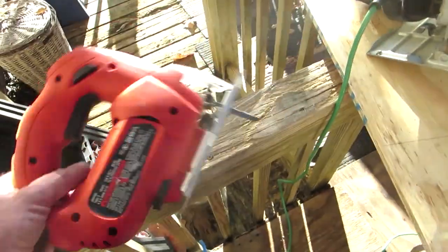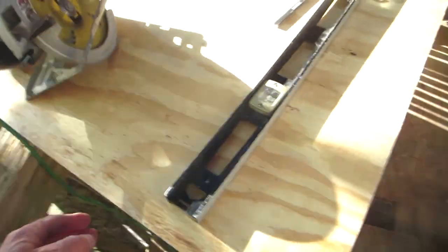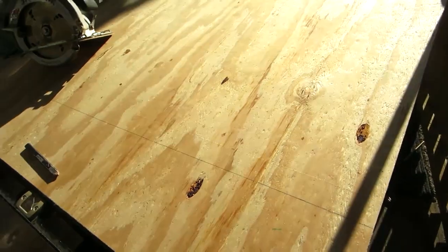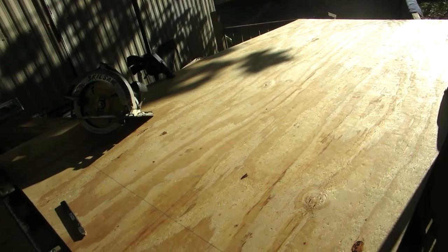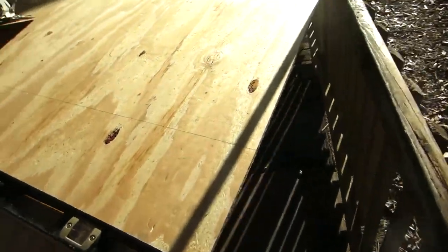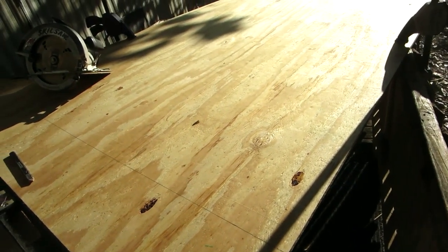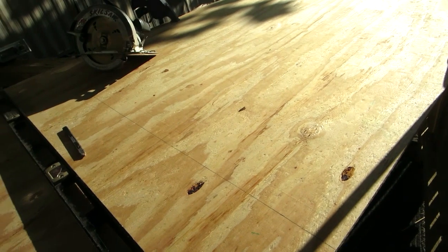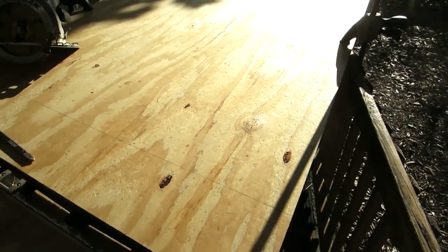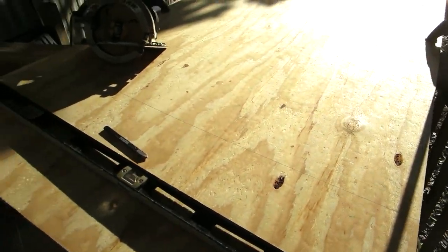I'm using mostly just a skill saw. To get clean corners, I use a jigsaw to do the corners. I'll cut up to the edges, like in the corners on that other piece, but this of course is just going to be a straight shot across. And let's pretty much do everything out here. If I got to chop anything, bring out my compound miter saw and just drop it out here and cut everything out here. It's nice and outside. Blow everything off. Doesn't make such a big mess. When the mess I make here, I'll just use a little broom and brush it off. So anyway, here's my carpentry wood shop, so to speak.